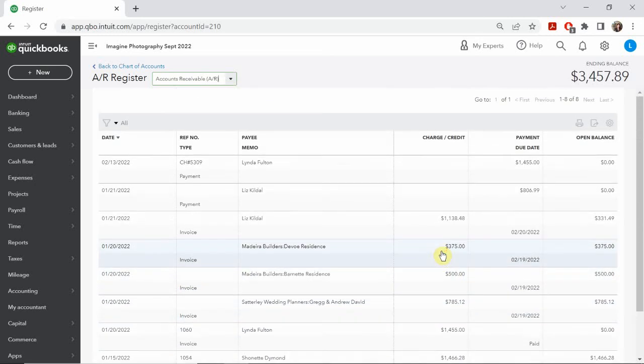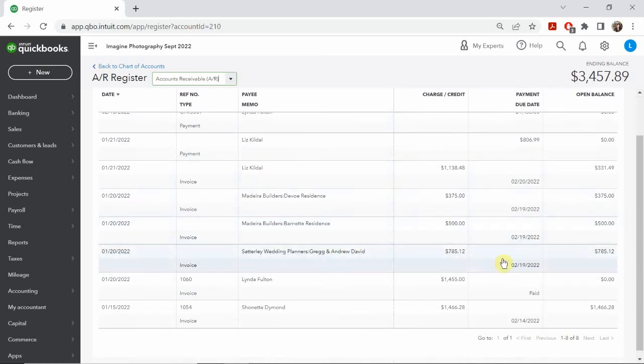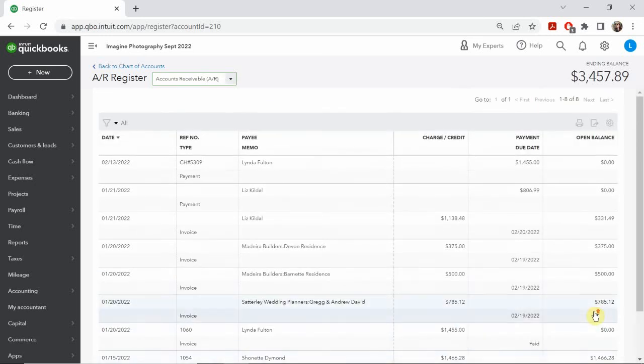We kept charging, and then finally we made a payment, or we received a payment. So when we received that payment, it now has decreased our account balance accordingly. So once again, that is how we read the register. This account balance, we keep increasing it.